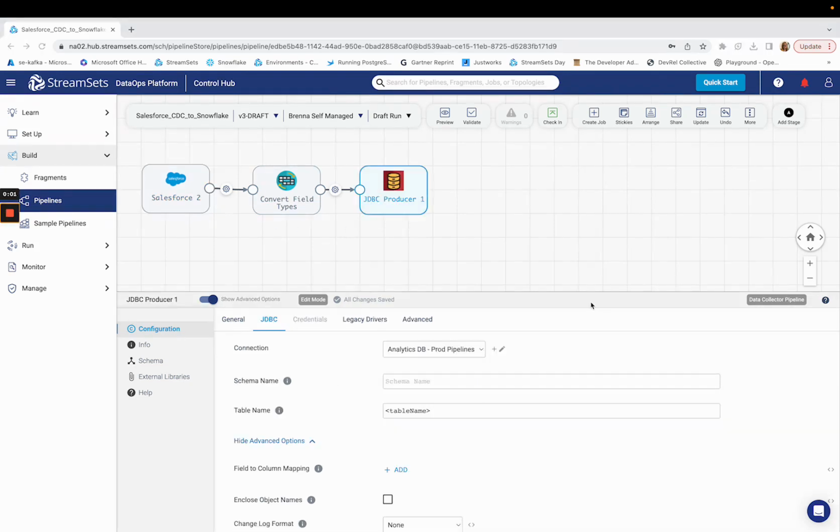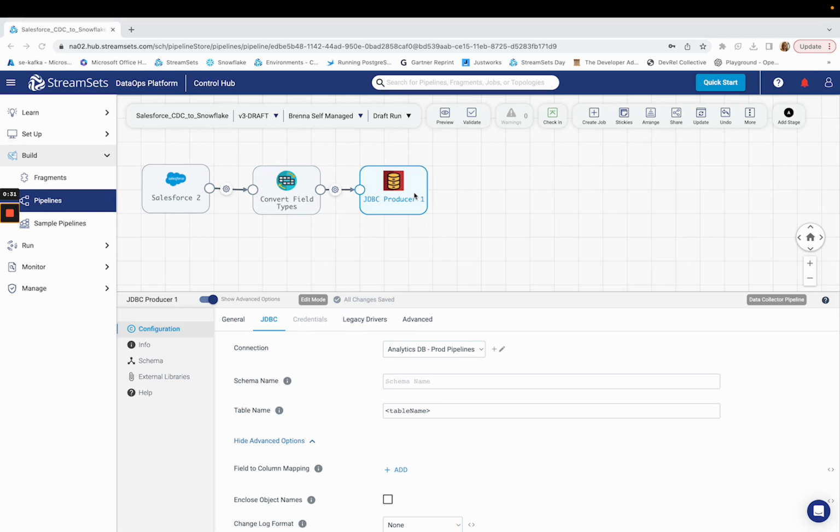Pattern number 5 is Salesforce to a database, and this is actually a reverse of the pattern number 3, hence the reverse ETL name of pattern 3. In this pattern, we're taking data from Salesforce, we're transforming it, and we're putting it into a centralized data warehouse. In this case, a MySQL database.